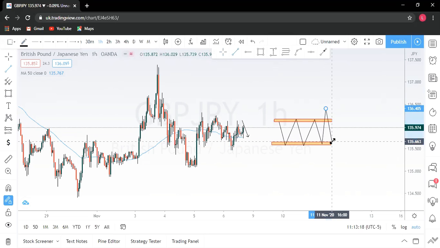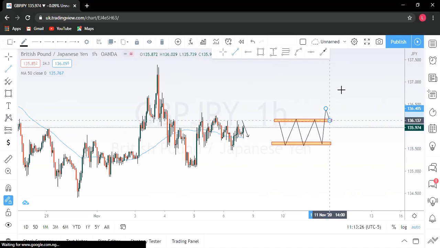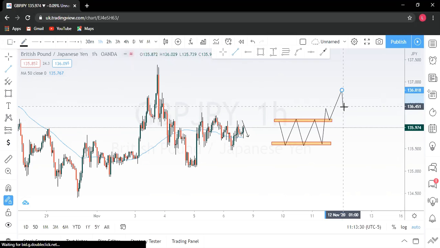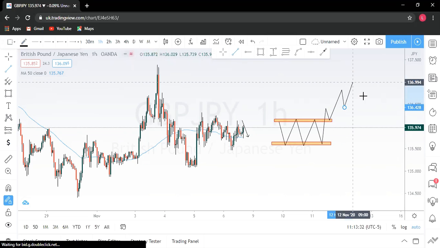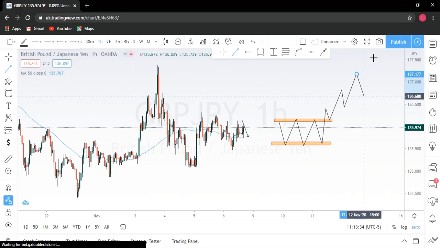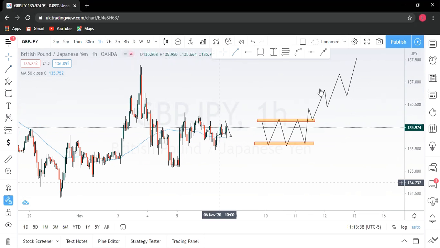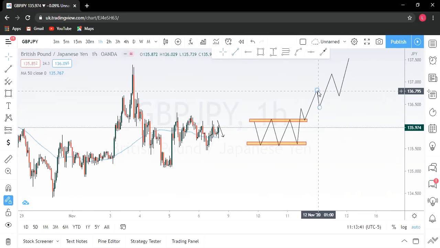It could also be a fake out that will pull back into this zone. But if the market does not pull back into the zone and tests this resistance that has turned into support, then it can continue moving up, then come back for a pullback, then go up again, pull back, to form a series of higher highs and higher lows, because it is not linear. So that is the reason for it to pull back or to retrace.